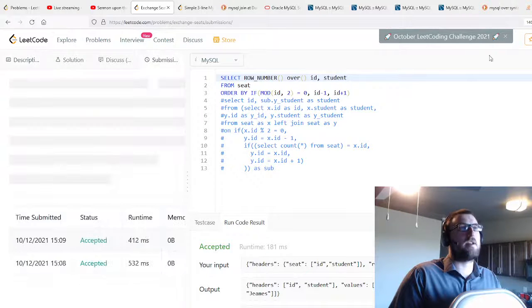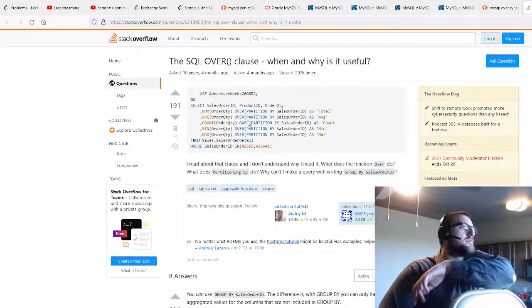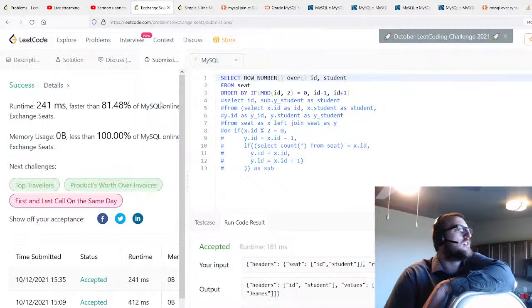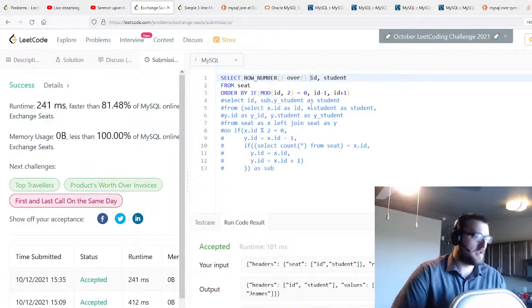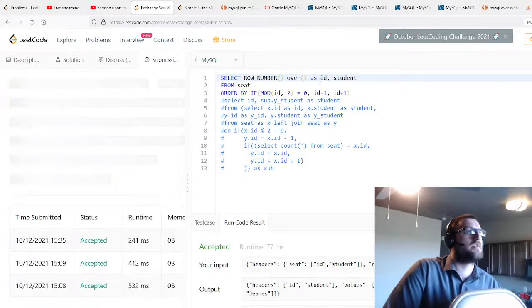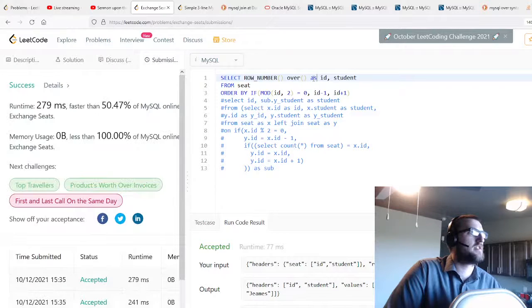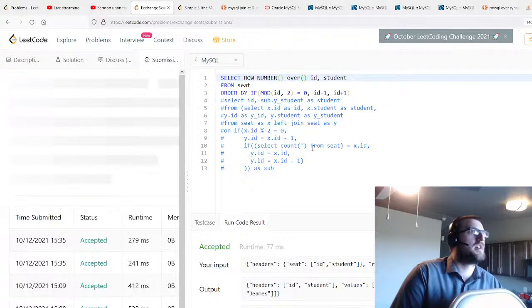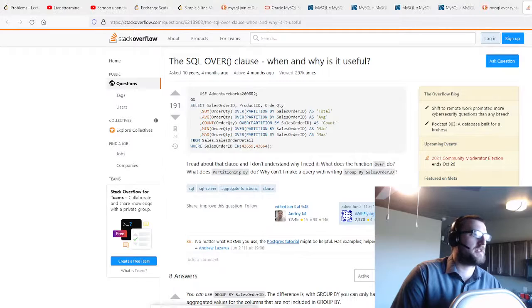Is this correct? I have no idea. Apparently this is correct, and it's very efficient. Is this just as ID, and then you don't need the as ID? Oh, I see. And you don't need to put as in there. Ah, that's very interesting. Okay, I get it. We're going to try one more time. I think I understand now.